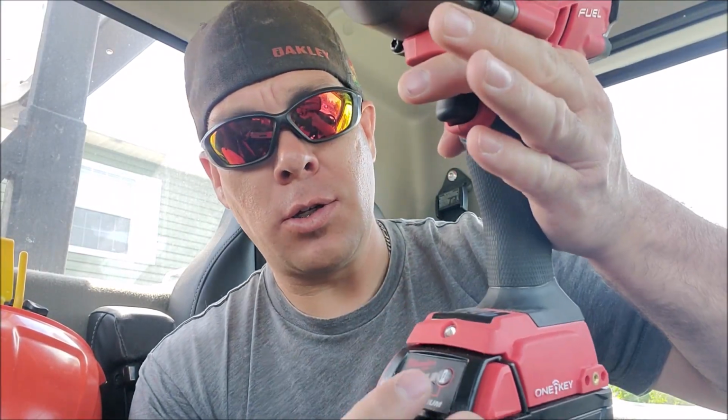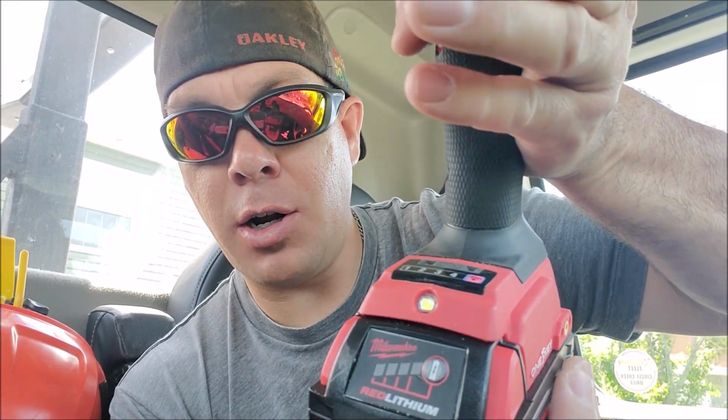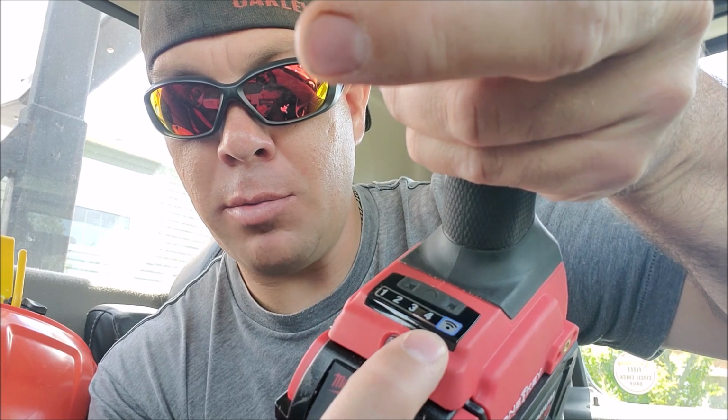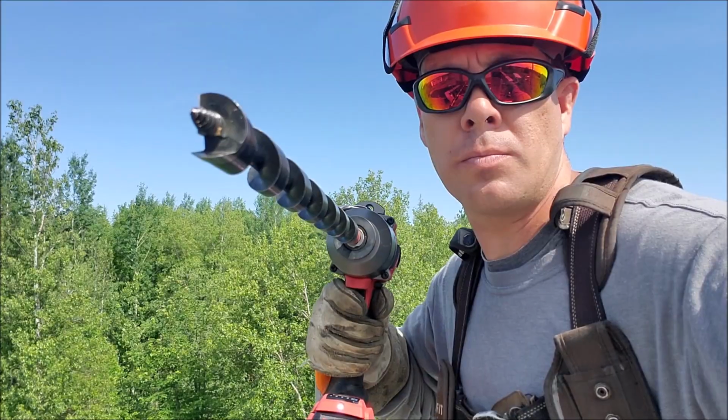So I tried it out. We downloaded the app on my phone. It seems to work pretty good. It found my tool, no problem. While it was searching, I'm not sure if it's required or not, but I gave it a little shot with the trigger, and you can see where it lit up the Bluetooth symbol in blue. So I just went into the Milwaukee One Key app, and I selected the button that says Lock Tool. As you can see here, the battery is still full. When I press the trigger, the Bluetooth emblem is flashing red because the tool is currently locked. So I've actually disabled the tool from my phone. How cool is that?